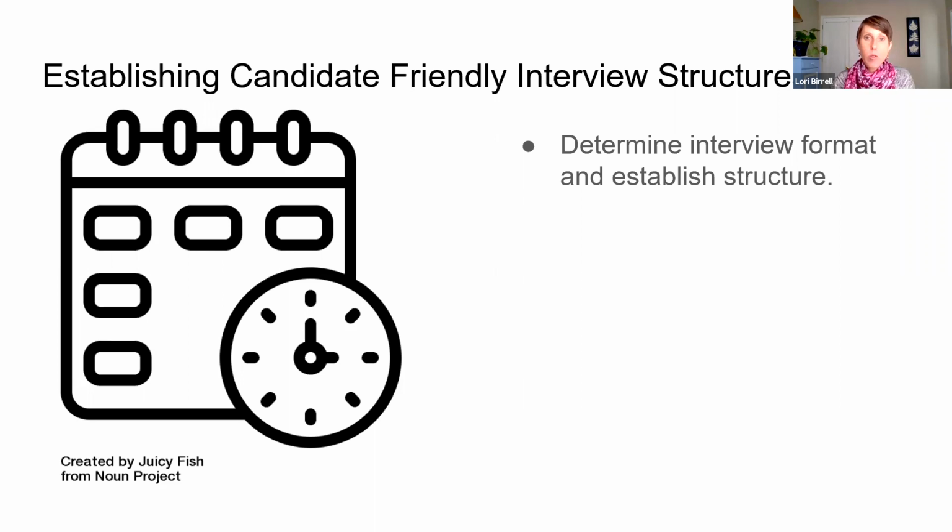A third format that we address in the best practices is a hybrid interview structure or format. And when we use that term, we're thinking about a scenario in which your candidate is in person, as well as some participants, while other participants are participating virtually via Zoom or a similar platform. And we've experimented with that a bit here at Arkansas. And from what I've seen, it's the hardest format to manage.